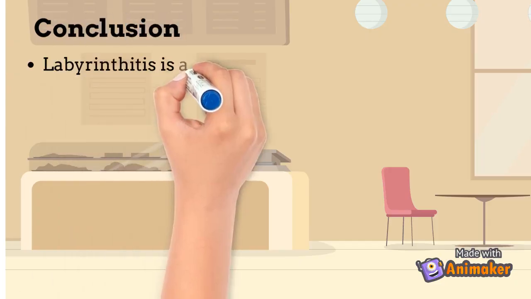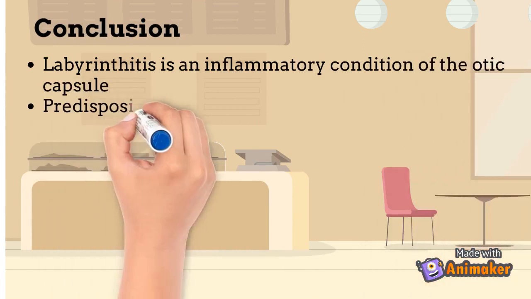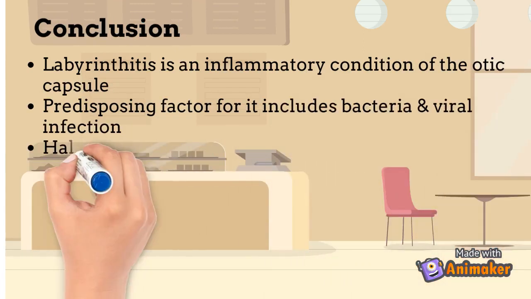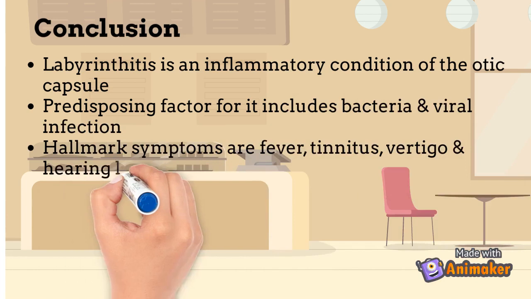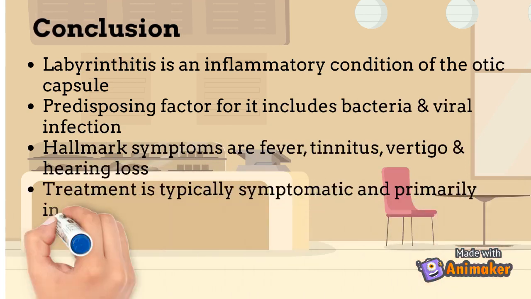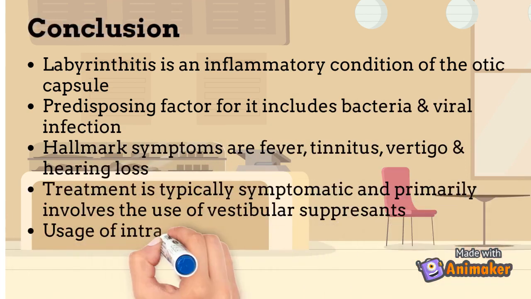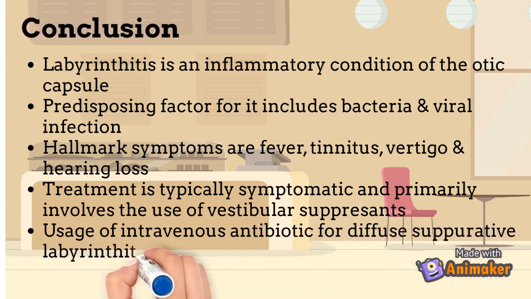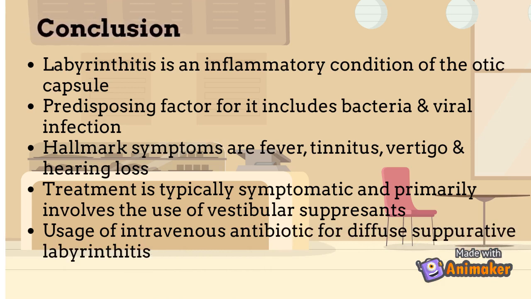In conclusion, labyrinthitis is an inflammatory condition of the otic capsule. Predisposing factors for it include bacterial and viral infection. Hallmark symptoms are fever, tinnitus, vertigo, and hearing loss. Treatment is typically symptomatic and primarily involves the use of vestibular suppressants. Usage of intravenous antibiotics is for diffuse suppurative labyrinthitis.